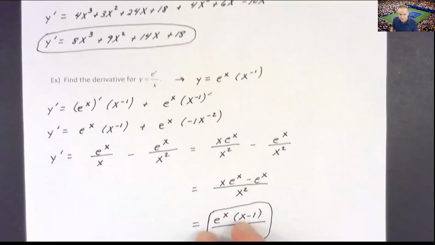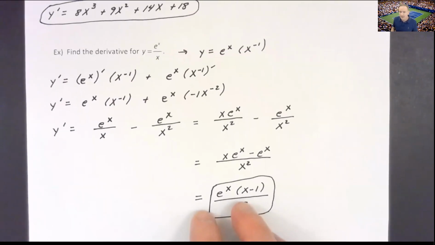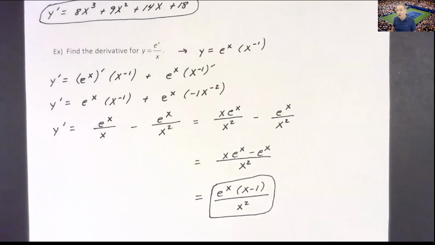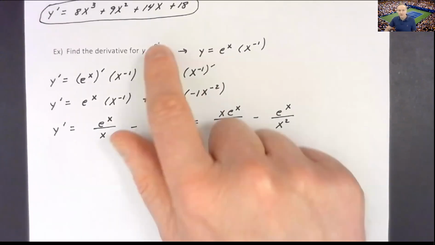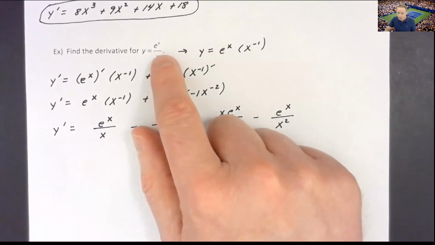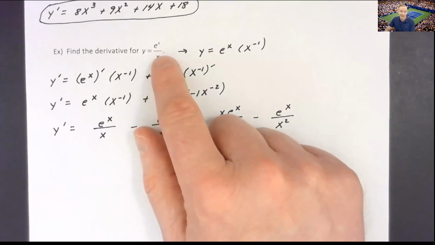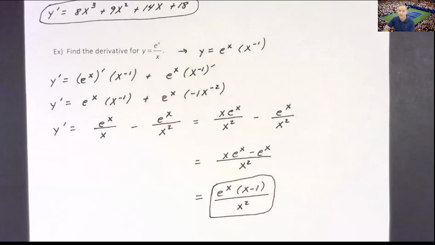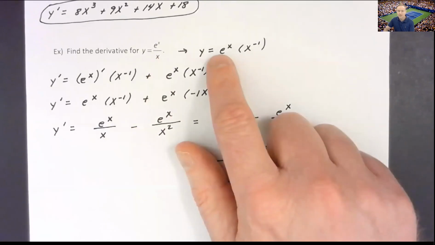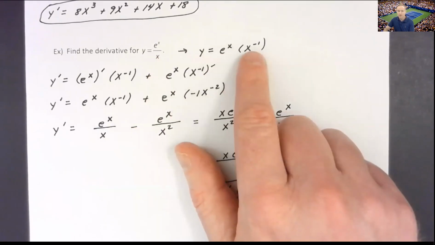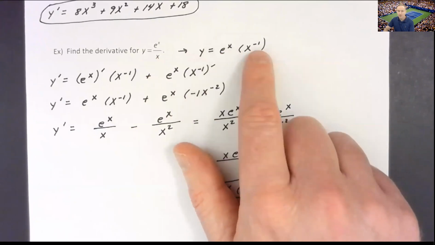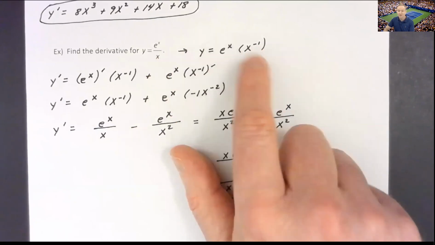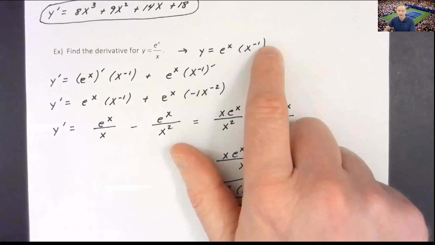Now, let's go ahead and look at another problem here. And in this one, you might be thinking, well, hey, he's only talked about the product rule. Now he's giving me a quotient. As you and I both know, any quotient can be written as a product. We can bring this x to the numerator if we call it x to the negative 1 power. So that's what I did here. So I said, if I want to use the product rule to take this derivative, I need to move the denominator up to the numerator and have it raised to a negative exponent.